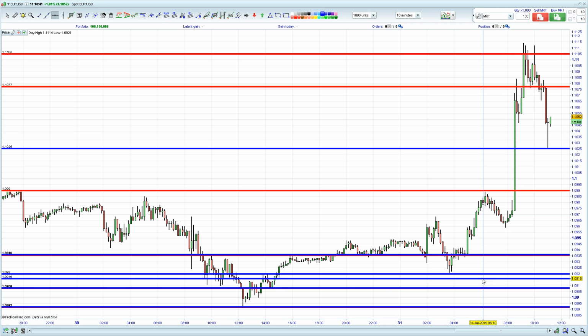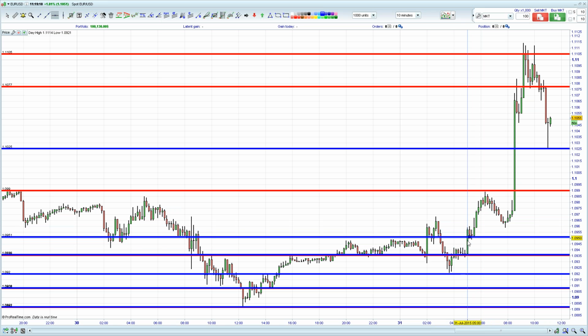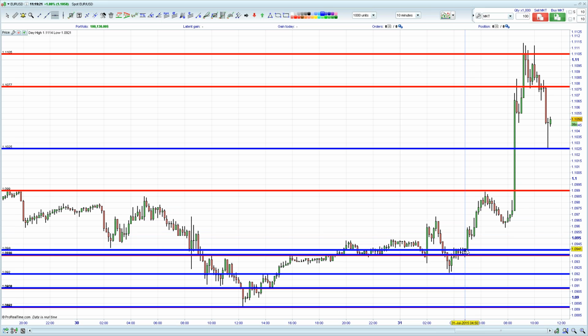So maybe sometimes what happens with these banks is when you see big orders, that doesn't mean they want to go long, or that they think the market is going to go up. They receive a rush of orders from another company, let's say Apple. They want to buy US dollars or sell their US dollars. And there's no news in the market. All of a sudden you see a big jump of 20 pips. And that move was caused by someone trying to load up on dollars or sell their dollars.